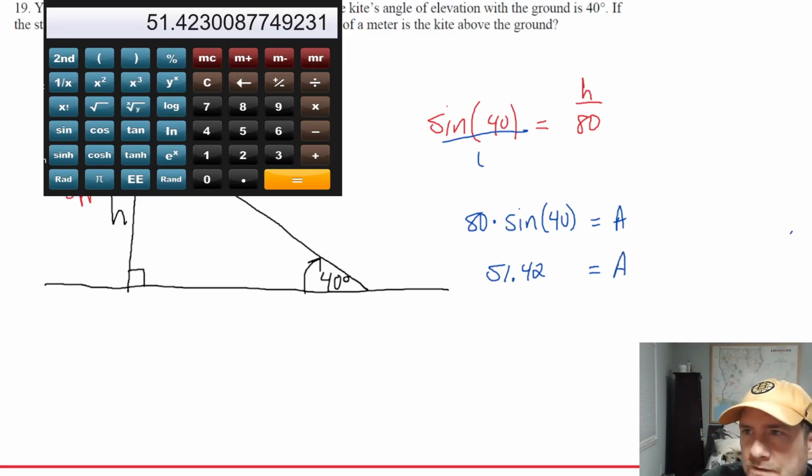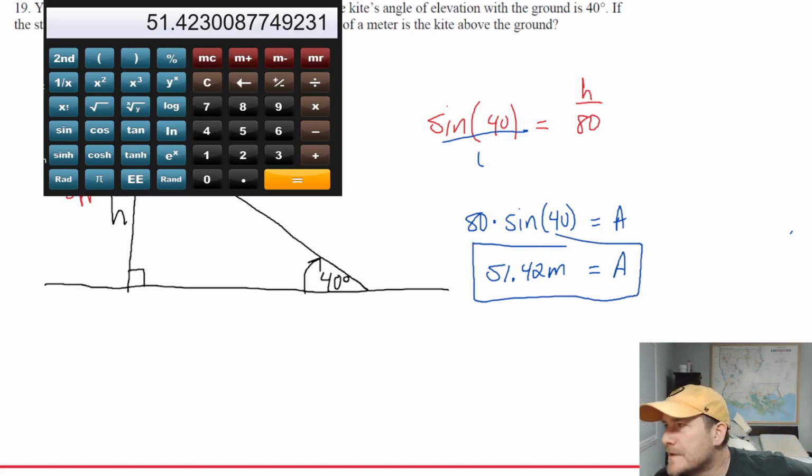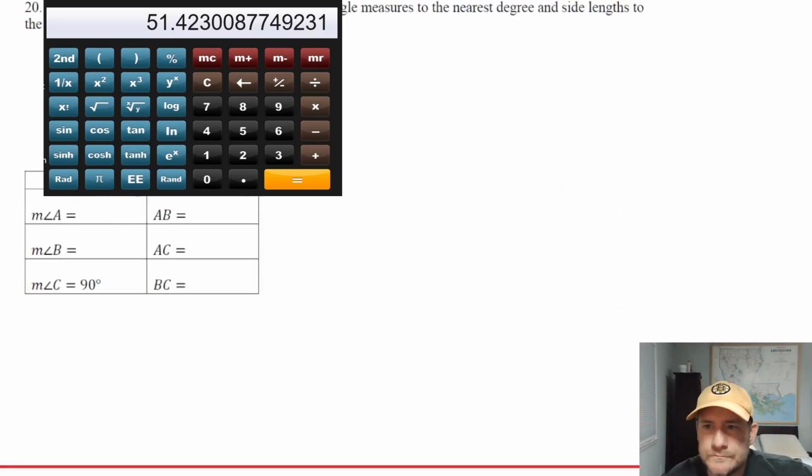Okay, and it says here this is 80 meters, so this must also be meters. And then we just have 20 left. So for 20, they want you to solve the triangle. Solving the triangle means finding all the missing parts. So that means, well, we already knew C. They gave us 90, right? And we already know AC. They didn't write it in for us, but we know that they gave us 29.3. And they gave us angle A too as 28.